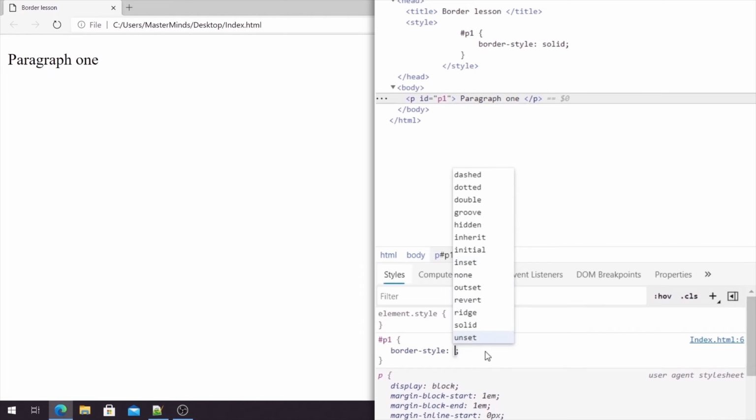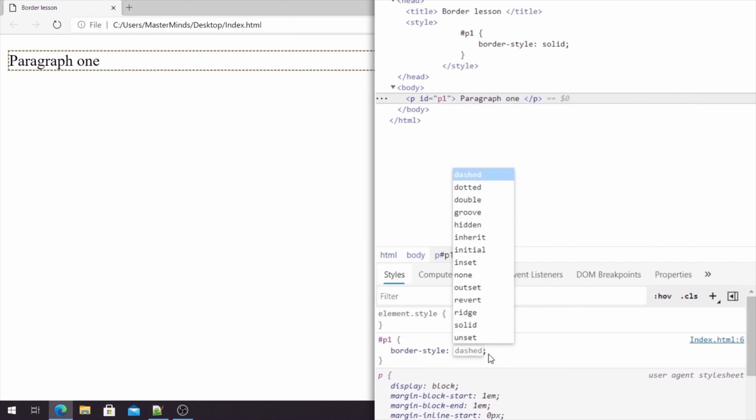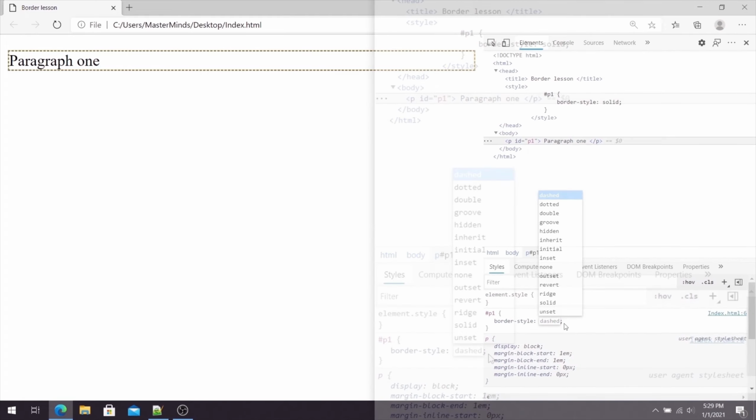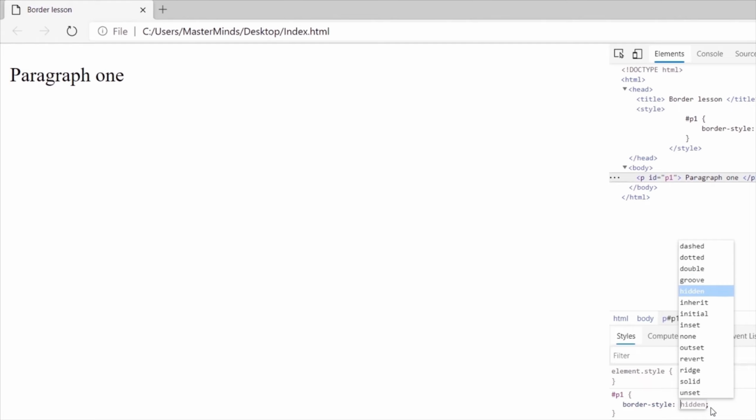So now, if you use arrows up and down, you can go through all properties that you can use for border style. So this is how dashed looks like. This is dotted. This is double. This is groovy. This is hidden. This is inherit.